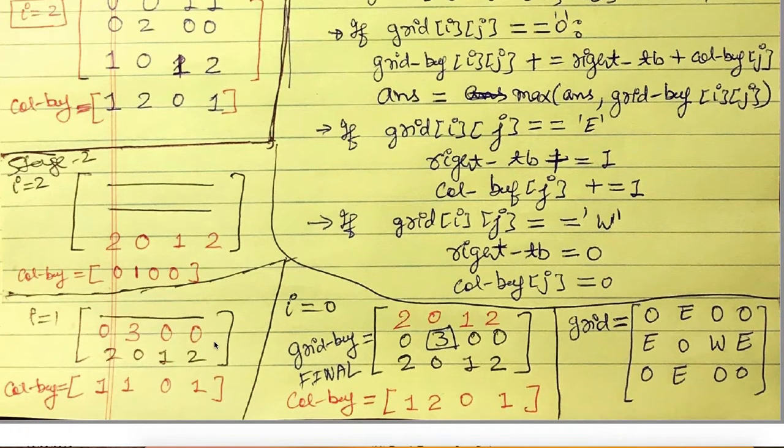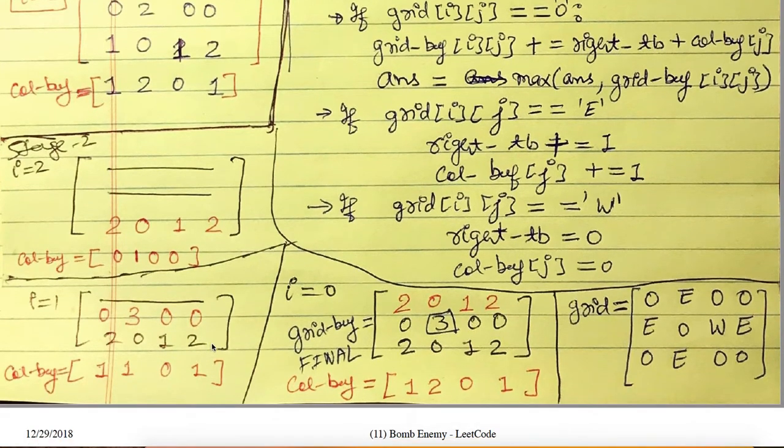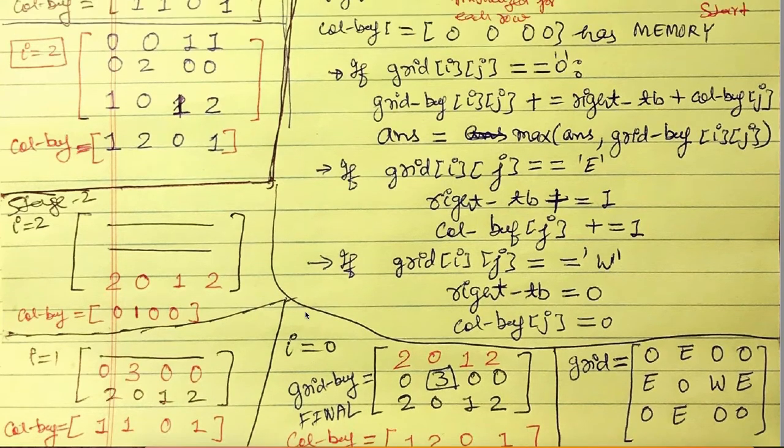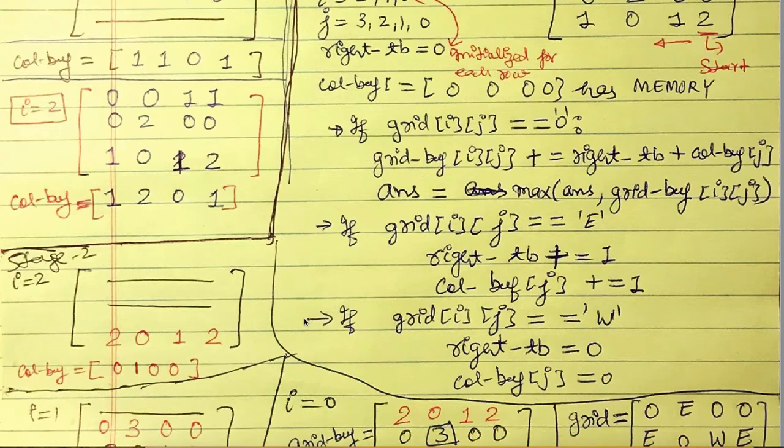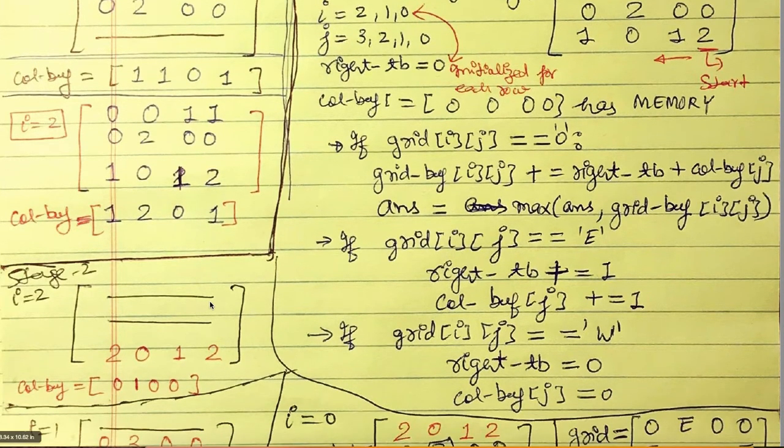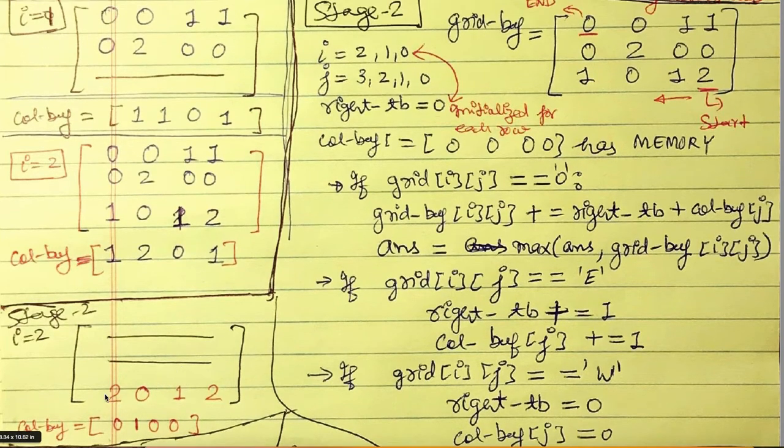So let's go and talk about the different iterations in stage 2. In stage 2, this straight black line shows that I'm not doing anything to the first 2 rows. These just stay the same. We will just update the values in the third row.